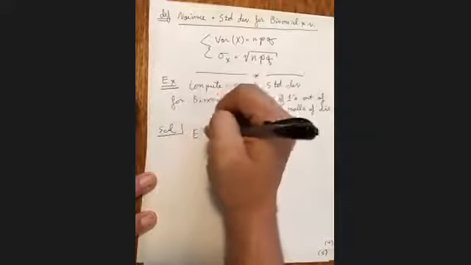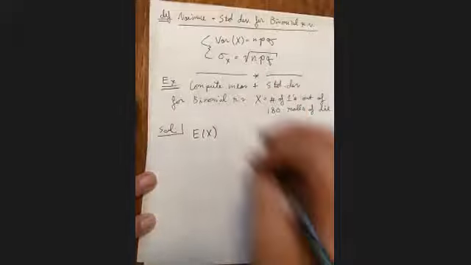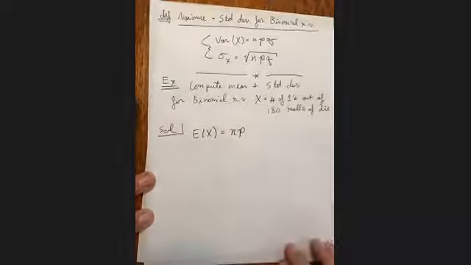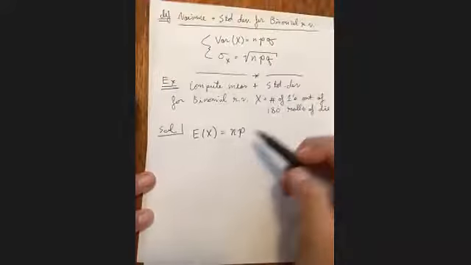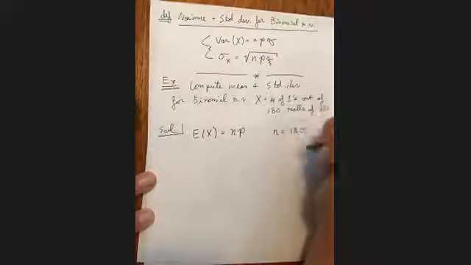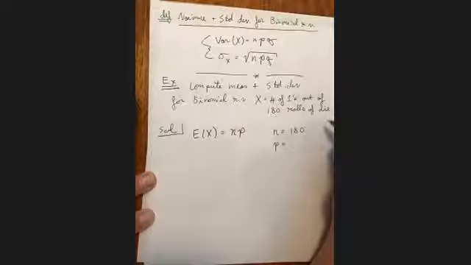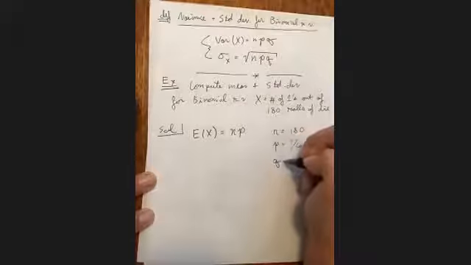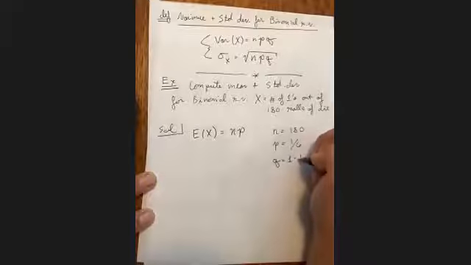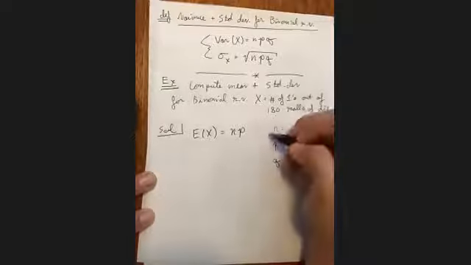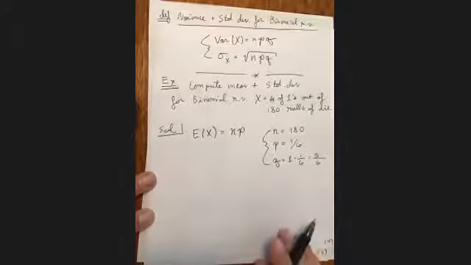Okay, so the expected value, which is the mean for this random variable, remember, for a binomial, we learned this in the last section, is n times p. So we need to identify n and p. n is 180. p is the probability of success, which is the probability of getting a 1 out of 6 options. So that's 1/6. And we should go ahead and compute q, which is 1 minus p, 1 minus 1/6, which will be 5/6. These are all the values that we need in order to do these computations.